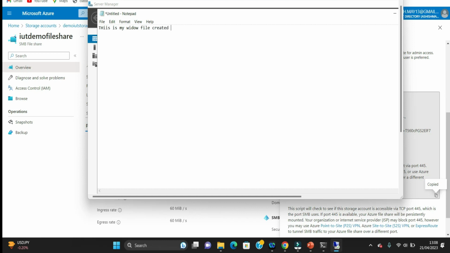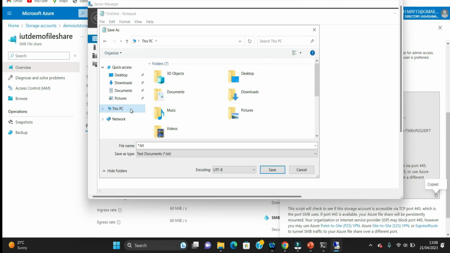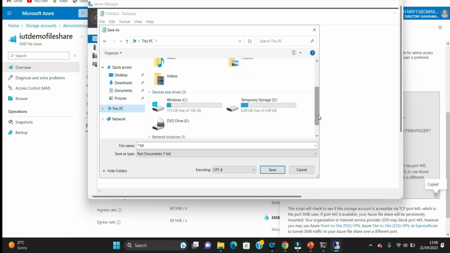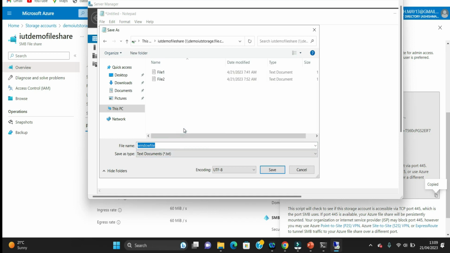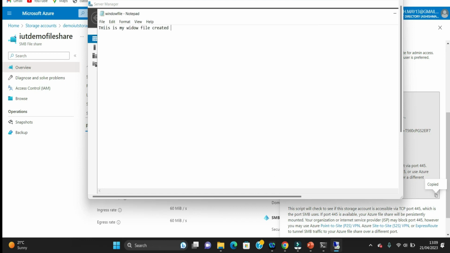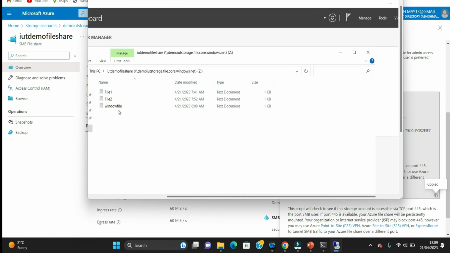And go save. You can save here actually, this is the right way of doing it. Click on save, but this one you have to close. So now you can see the window file is there.